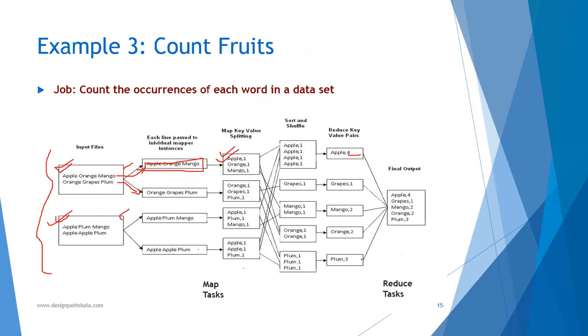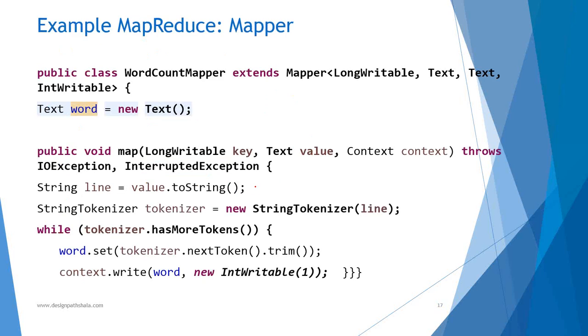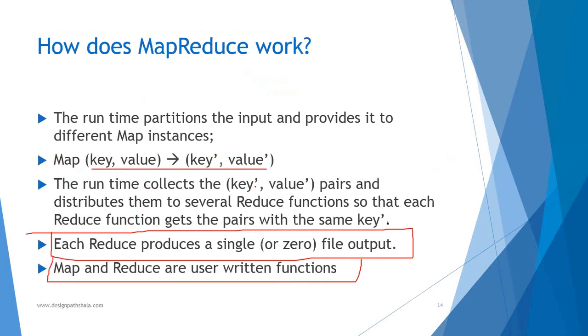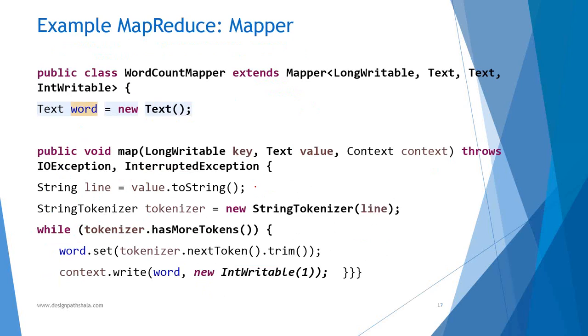So in the previous example, which I've shown for the word count or the fruit count, the input was a line of text. The output was the word and the value. The reducer got the word and a set of counts, does the sum on those, and produces the output for you. So this is the word count for this whole example which I've shown you over here, where I'm just counting the different words in my file or the different fruits in my file. So this is a simple word count program.